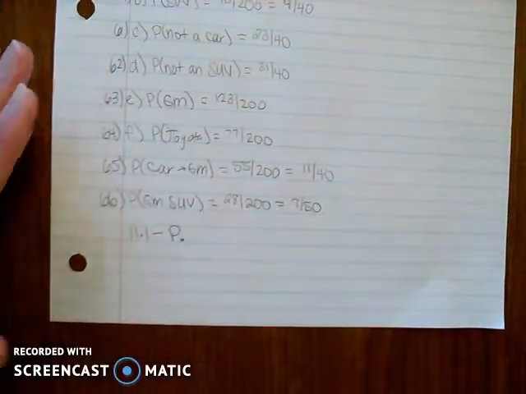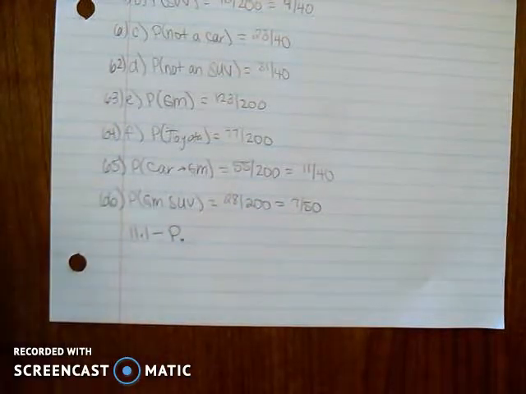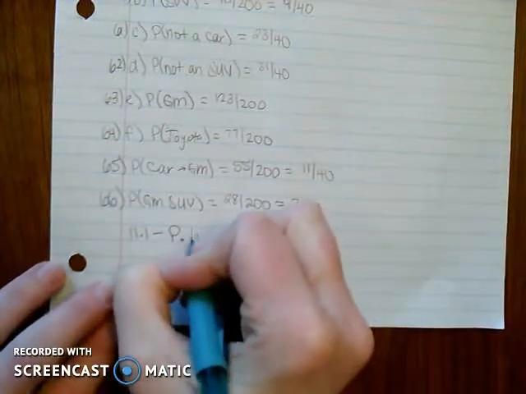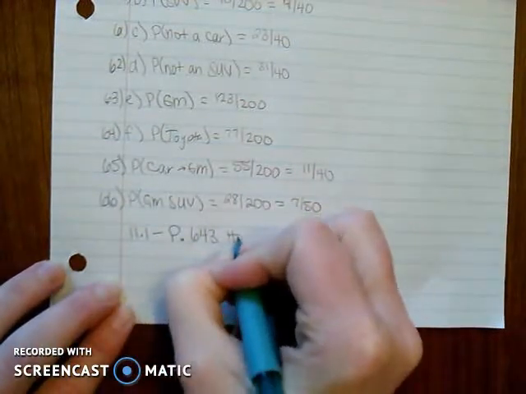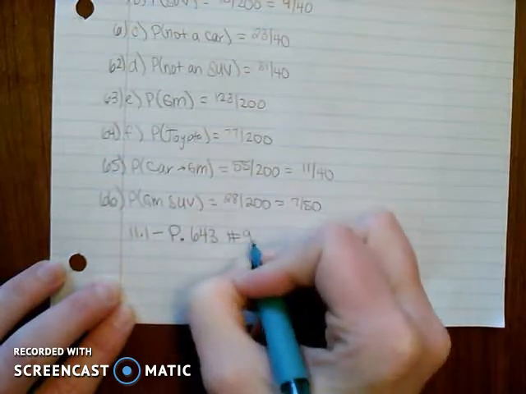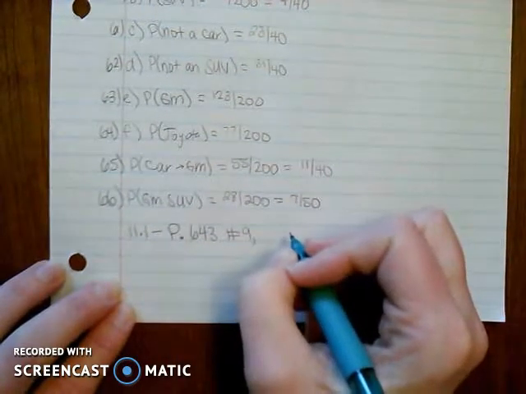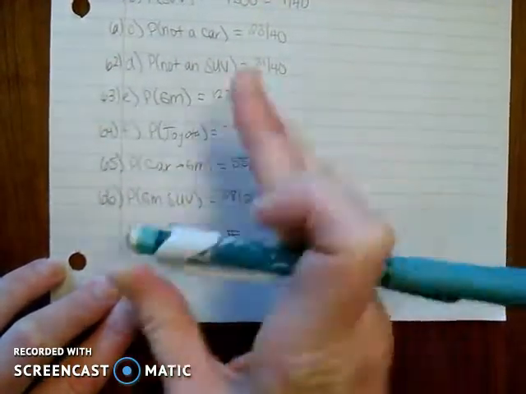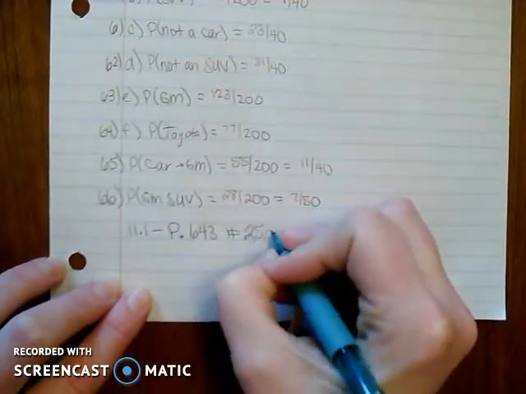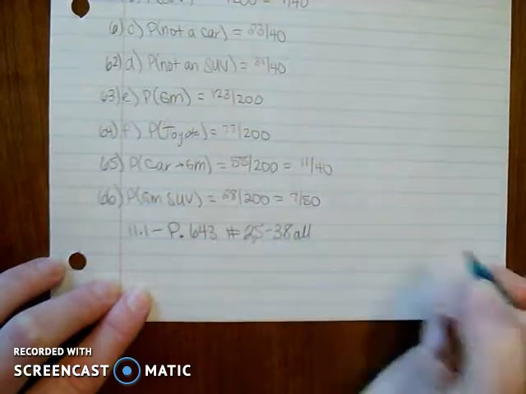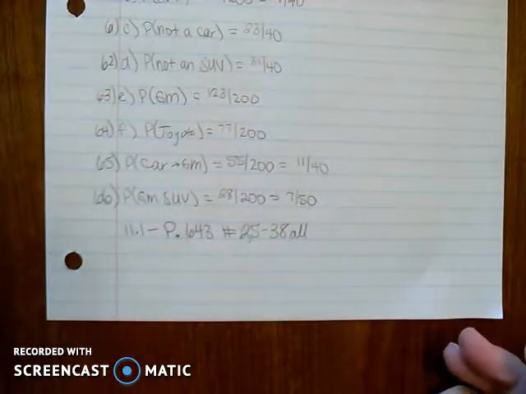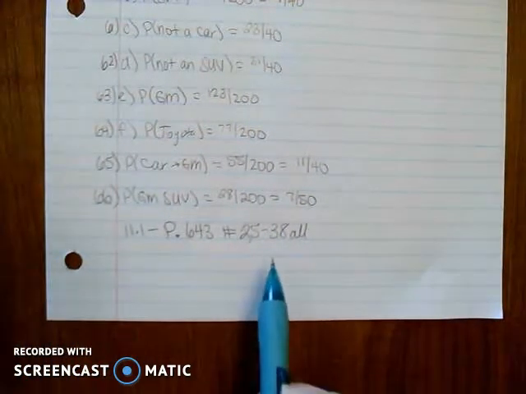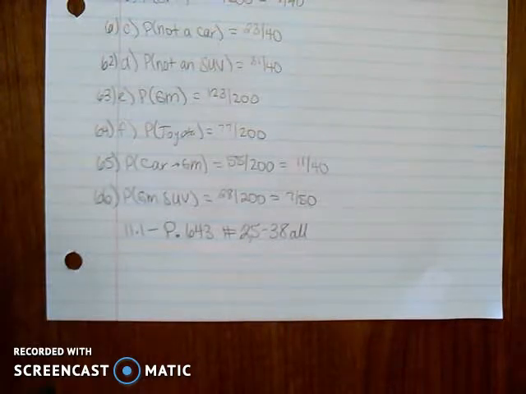So if you want some practice for those, you're going to want to do page 643, number 9. That's the one about the cards. No. Oh, sorry, I'm looking at the wrong one. 25 through 38. So unfortunately, I have to give you some even ones here. So if you want the answers for those, let me know. But if you're not sure about cards, you definitely want to look at 25 through 38 to make sure you understand how the cards work.